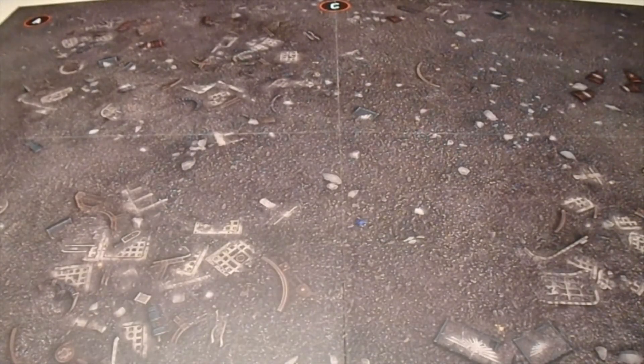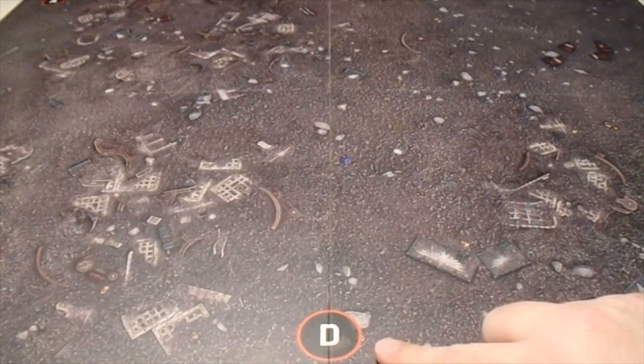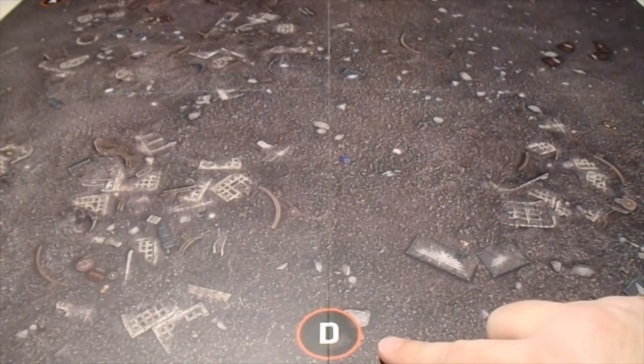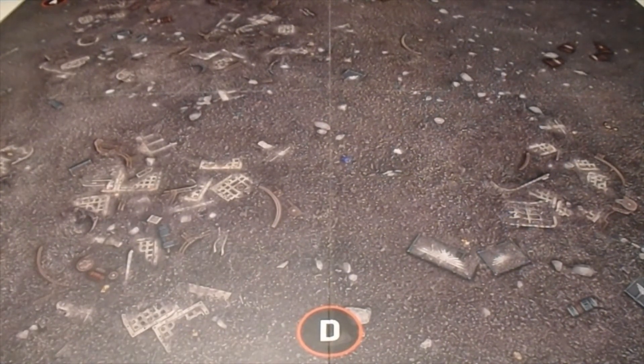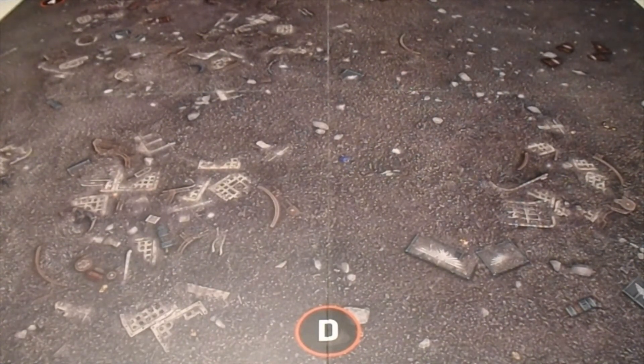The flip side is a grey surface that looks like it has building ruins all over the place — you can see outlines of half-buried ammo crates or floor structures. As much detail as this side has, I personally don't like it because there are five little instruction markers on it and they really disrupt the board — you can clearly tell this side is meant for instructional use only. I wish they had either stickers you could put on it or something else to remove them so you could get full use out of this side as well.